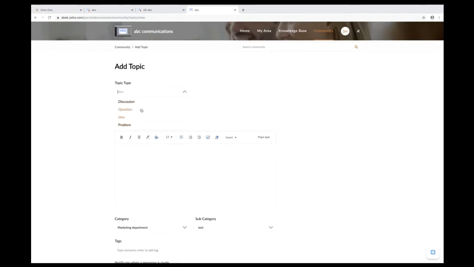So say I'm going to propose an idea, say for a feature request or anything. So I come here, I would say that I have an idea. So if you could see here, as I keep typing the title of the post, I would see the relevant articles that are created in the knowledge base populated on the right hand side of the screen. And this is what I was telling you earlier. If you have a good knowledge base, even before this customer reaches out to you, if he could find the relevant information from your knowledge base, he would not even be making this community post.